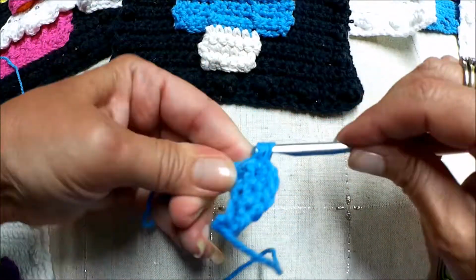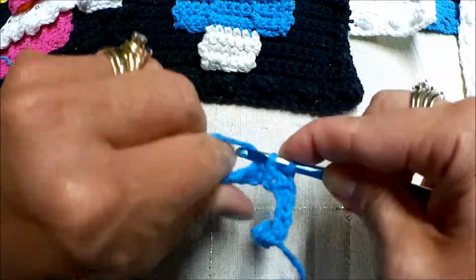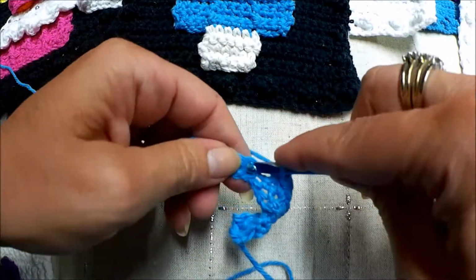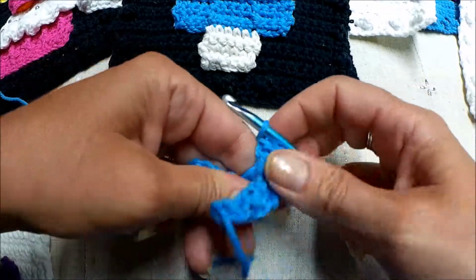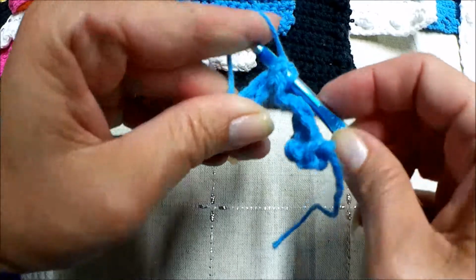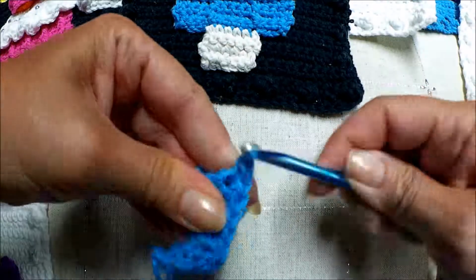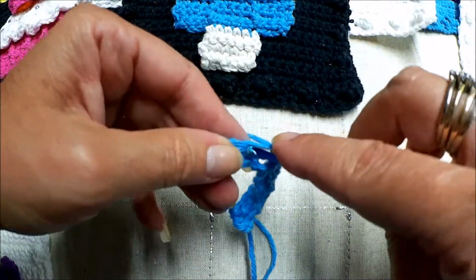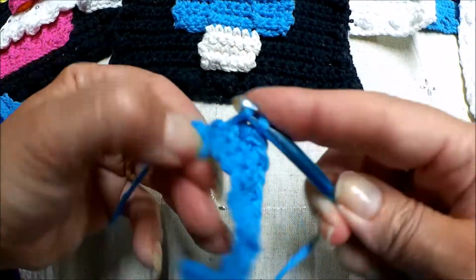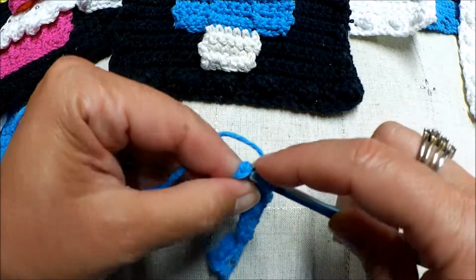So here's 1, 2, 3, and 4, and then another front post single crochet. So go in, around, and back out, yarn over, and pull it through, yarn over, and pull through to complete it. And then 4 more single crochets. So here's 1, 2, 3, and 4.